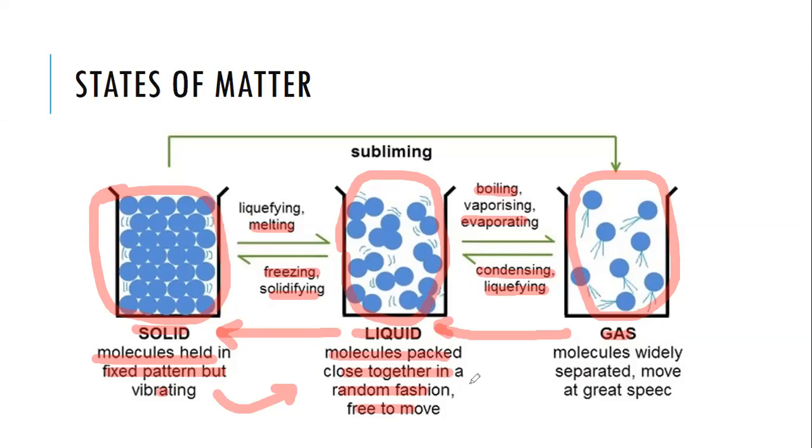And when you apply more heat energy, that heat energy is absorbed by particles, and they have too much energy, they get crazy. The molecules are widely separated and move at great speed. This one is speed, by the way. There's a mistake here. At great speed, which means they have the highest speed, they move fast, they want to be free, there is too much space between them. That is what happens to the particles when they change state from solid into liquid, liquid into gas.